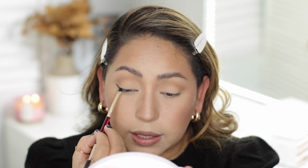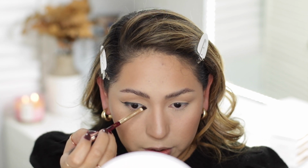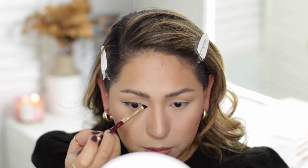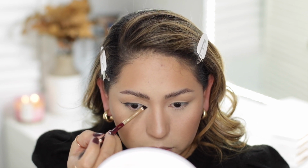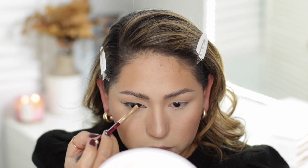Apply some false lashes and mascara, or you could continue to line the rest of your eye. You want to make sure that you stay as close as you can to your eyelid. For the inner corner, you're gonna use the exact same brush and do the same thing. You're gonna look straight forward, relax your eye, and simply follow your natural lash line. You don't want to go too far out or too far down. As you guys can see, that helps the eye look a lot more lifted.